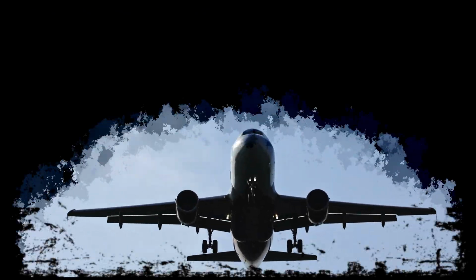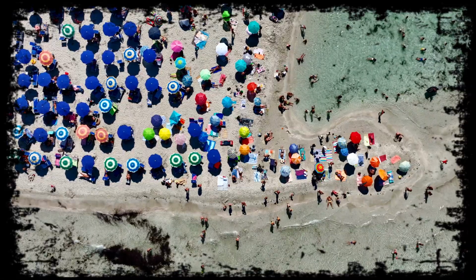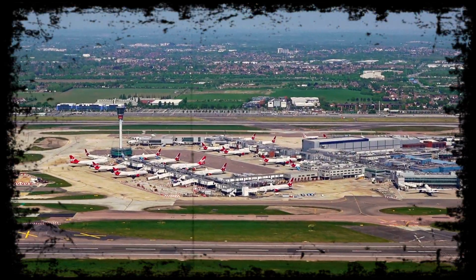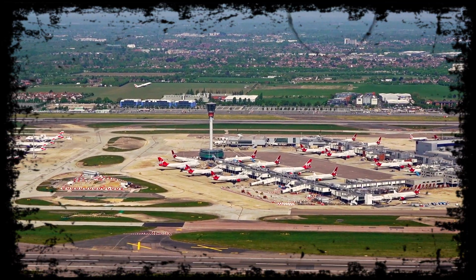For most of us, airports are the kick-off point for our eagerly anticipated holidays abroad, or perhaps less eagerly anticipated business trips, filled with passengers and staff alike toing and froing in the busy terminals. And Heathrow Airport is no different, being one of the busiest airports in the world. It's a hub for connecting you with far-off countries, and a hive of constant activity, noise and movement.